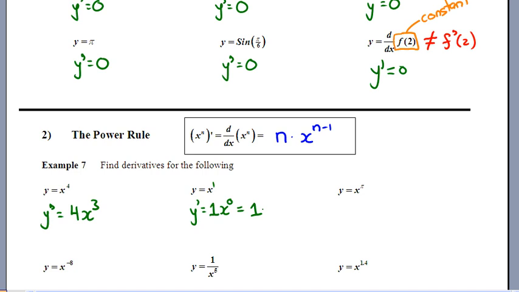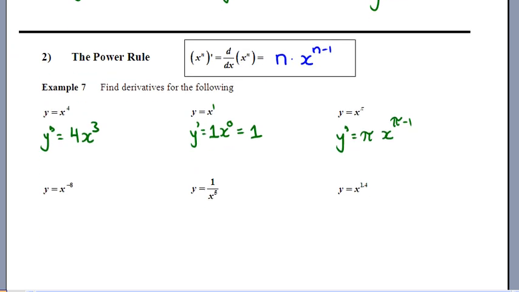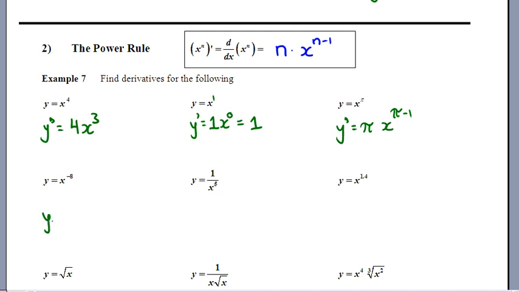This game even works for irrational numbers. There's no change to the plan. So the derivative here is pi times x to the pi minus 1. No problems with irrational exponents. Even negative exponents, no troubles for this rule. So this would be -8 x to the, now be careful, you've got to go down by 1. That would actually be -9. Don't be shocked if you check the back of the book and they say, oh, we're going to write it like this, a -8 on top of an x to the 9th. Of course, that's the same thing.